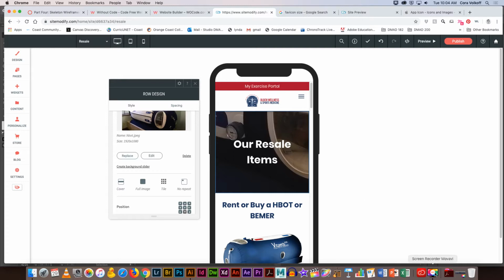So I think with the rest of the time, I'll just go through and see where you're stuck on the other areas of the site. And even here it says rent or buy HBOT or Beamer. Does it look the best with that Beamer on the bottom? Not the greatest, but this is where you have to compromise on web design. On a phone, for some people's phones, the or is going to be down here. It's going to be a little bit different on everybody's device. So one good thing to do is, I have an iPad at home, we have a Kindle at home, we have a Pixel at home.